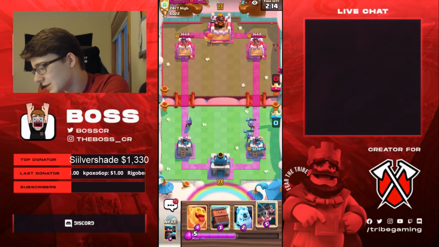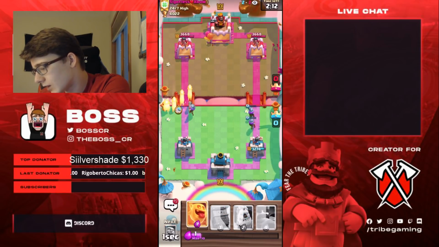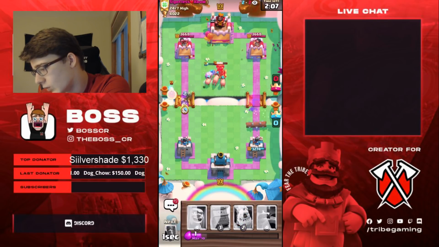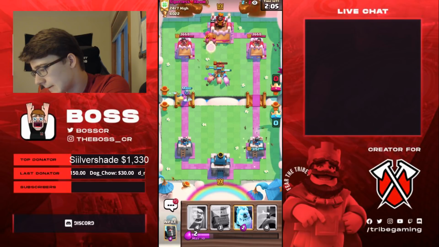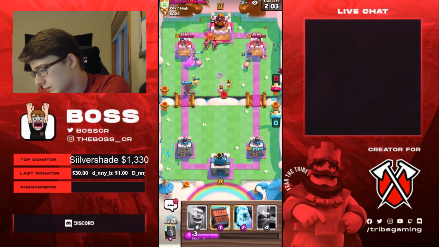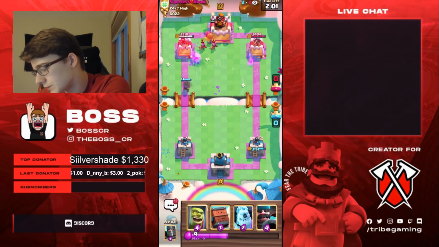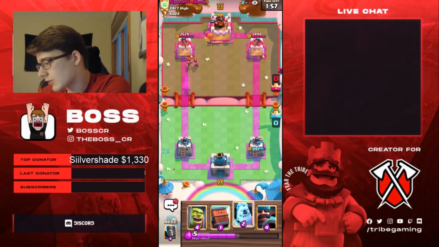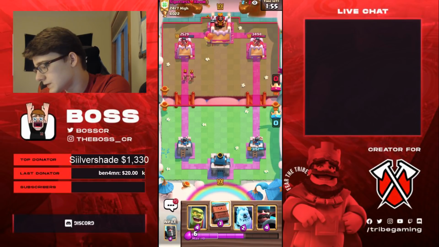Okay, this is pretty good. We could go Royal Hogs now. We're going to hold off on the Heal Spirit because we know that he... wait a second. Why did he log the other side? The Heal Spirit. That's the problem. It's so easy for them to stop the Heal Spirit, but incredible start due to him making a couple of mistakes. So we could actually win this.